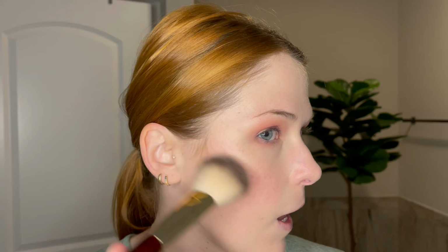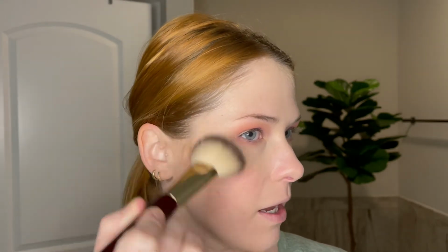I'm not gonna pick up much. I'm really, really tapping it off, y'all, because I am a little concerned with this 5 shade. But Jen in her video used shade 4 and it looked beautiful. So I'm hoping that this will work. Okay, I mean, when I tell you I have like the smallest amount on, I have the smallest amount on. Okay, maybe I tapped too much off. Let's see, it's so creamy and pretty though. Okay, let's see y'all. Let's see how this is gonna work if my hair would get out of the way.